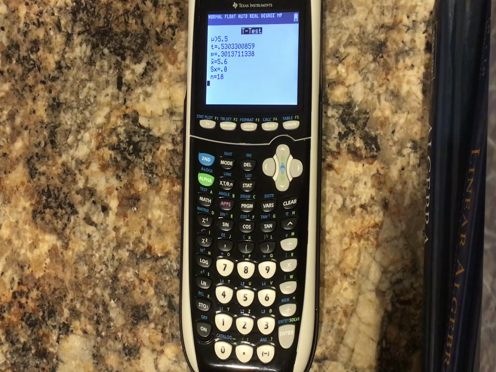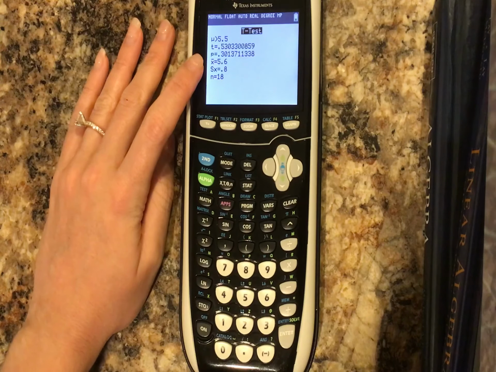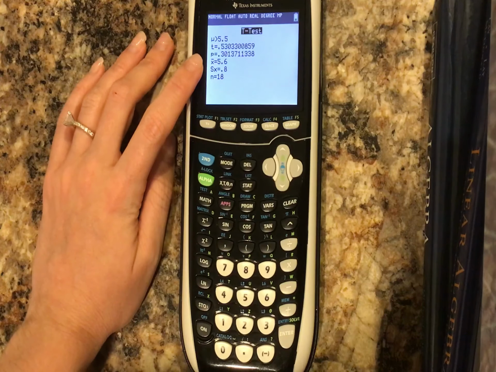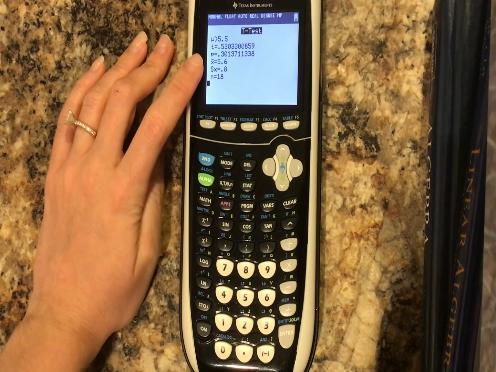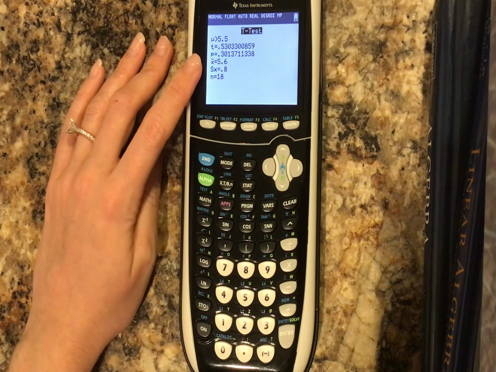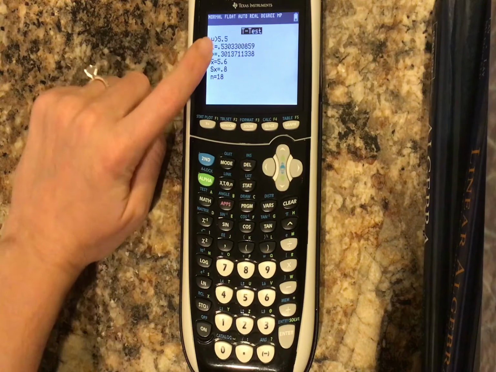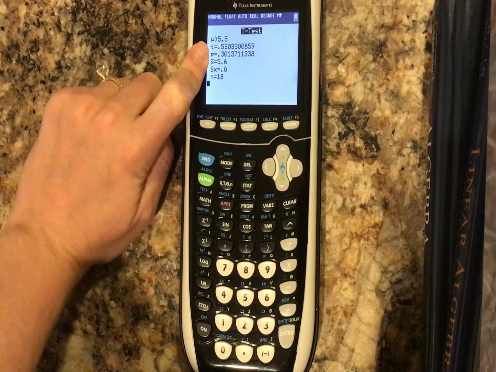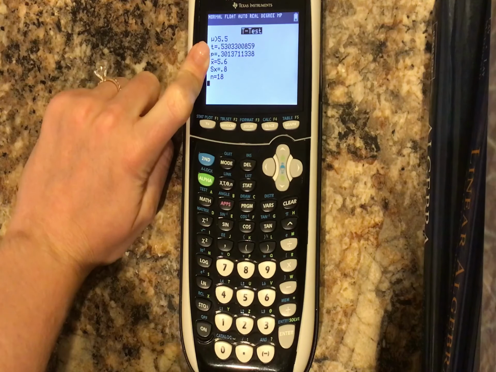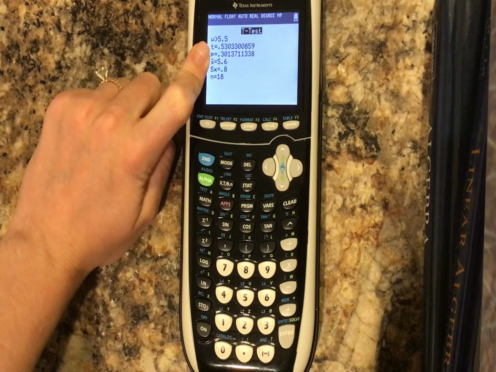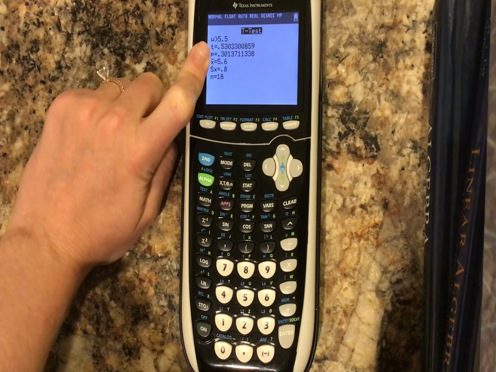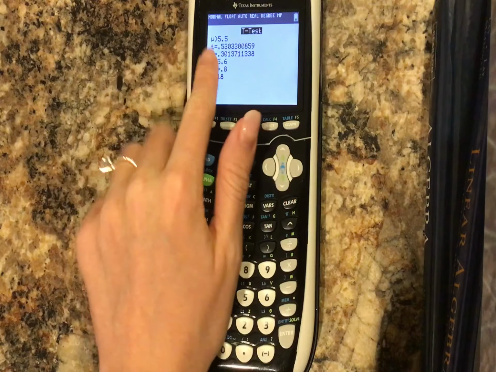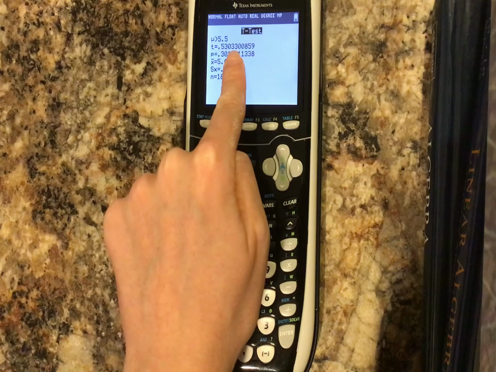So we already know from this p-value that we're going to fail to reject the null hypothesis. We're taking H0 as true. So we think that the mean is still 5.5. We have this t-value at the top. That is the test statistic. That's the sample mean minus the population mean divided by the standard deviation of the sample over the square root of the sample size. So that is that t-value. That is our test statistic.